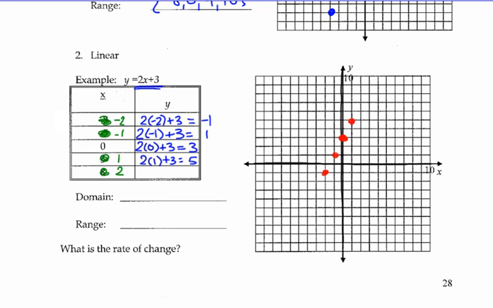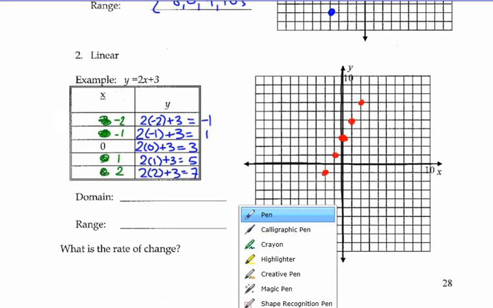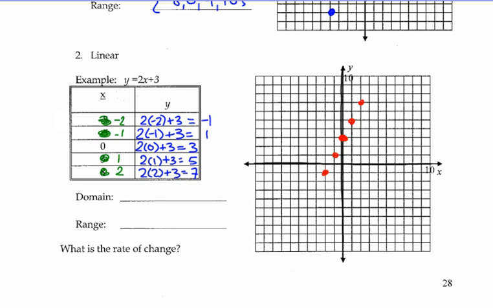And then last, when x is 2, 2 times 2 plus 3 is 7. So 2 and 7. Now, when we have an equation, do we join the dots? We have y equals. Yes, all equations, we join it, unless they tell us there are restrictions. So here, y equals 2x plus 3. I'm going to grab a ruler, or you can use the edge of your calculator to help you. We're going to draw a line to connect them.